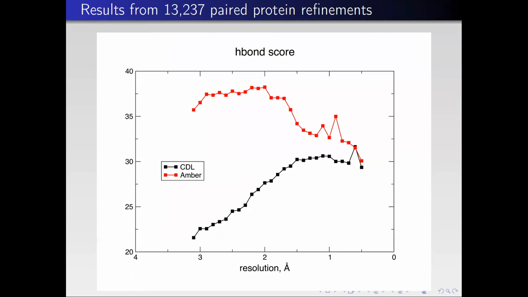But as you go to low resolution, the red number stays about the same. On average, the number of hydrogen bonds per 100 residues doesn't depend upon the size of the protein or the resolution of the crystal structure. It's just a factor of crystallography, and so we see that. But if you don't know anything about hydrogen bonds, and these conventional geometric restraints don't know anything about hydrogen bonds, then you lose a lot at low resolution. So as you go to low resolution and you do conventional refinements, you're not finding hydrogen bonds, and most of these hydrogen bonds that you're missing are secondary structure hydrogen bonds. You actually get better secondary structures when you refine with a force field that knows about secondary structures.